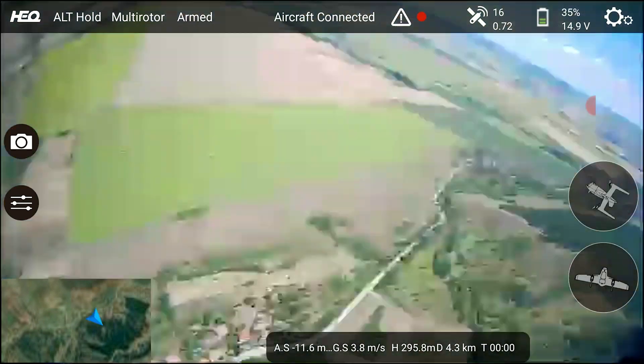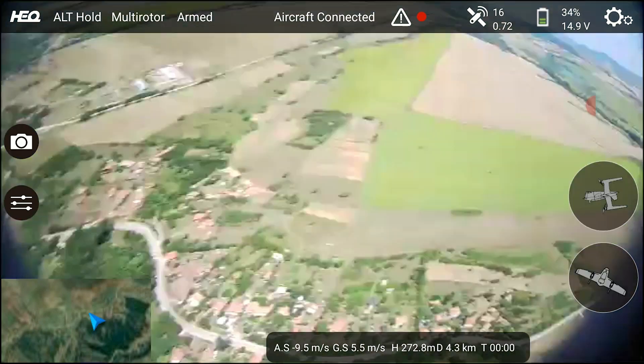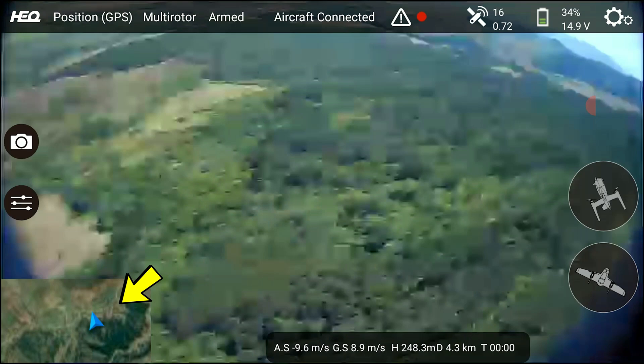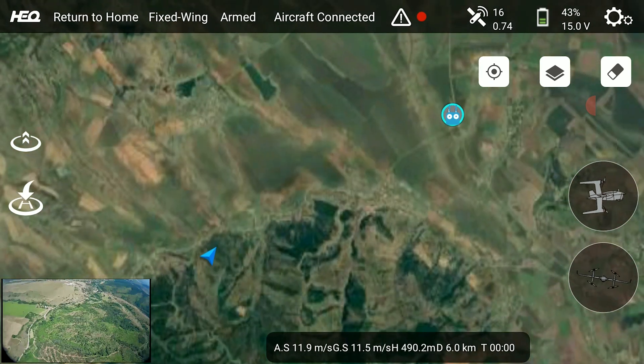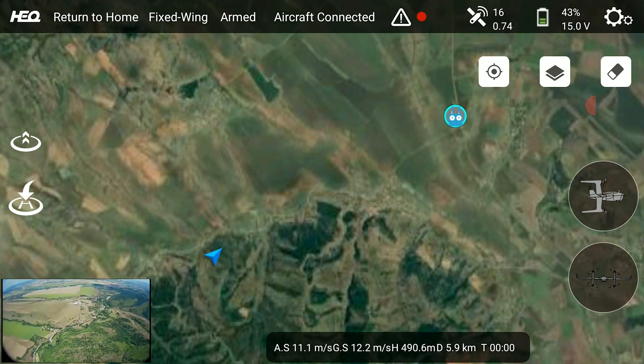It was amazing to watch this on the screen of the remote, with good enough signal to maintain the video link and actually see the spin almost all the way down. The monitor is integrated into the radio, and I had pretty accurate coordinates from the telemetry showing where it ended up. Since the radio also shows its location on the map, it wasn't that difficult to find the plane.